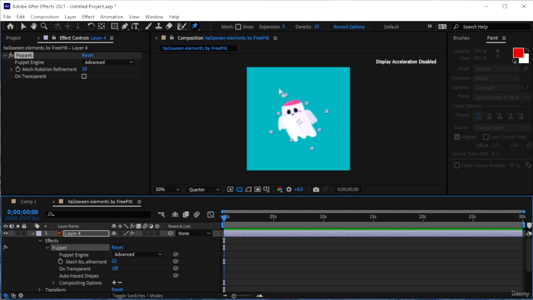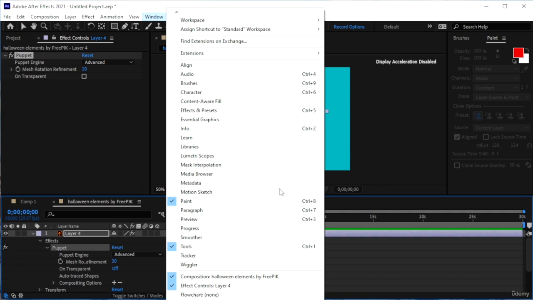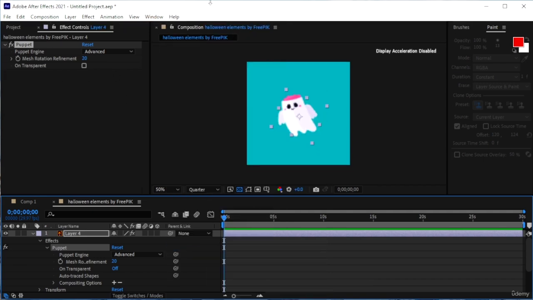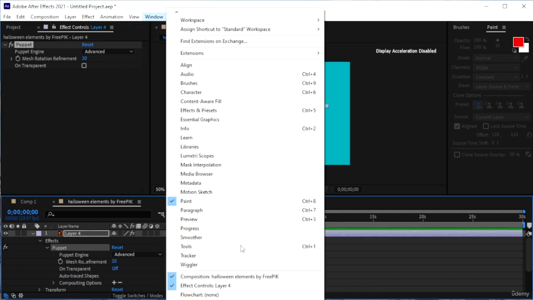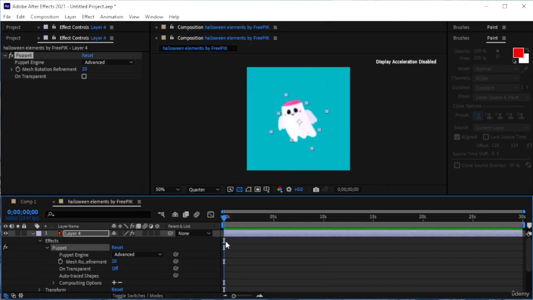This will have its own dedicated lesson. It's a lot to explain right now. So these are the tools of After Effects that are available in your toolbar. And if you're not seeing your toolbar, just go in Window and click on Tools. If this is your scenario, just go in here.